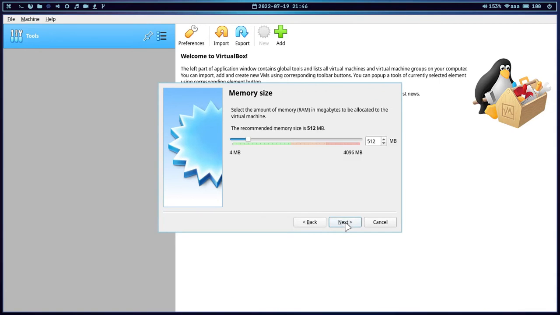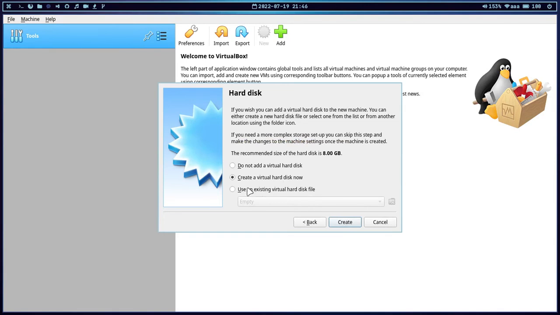We are going to press next, and I'm going to specify 1.6 gigs for the RAM, and I'm going to use an existing hard disk file. Remember that you don't have to create a new hard disk file, you just need to use an existing hard disk file because we have just created the VMDK file of the USB drive.